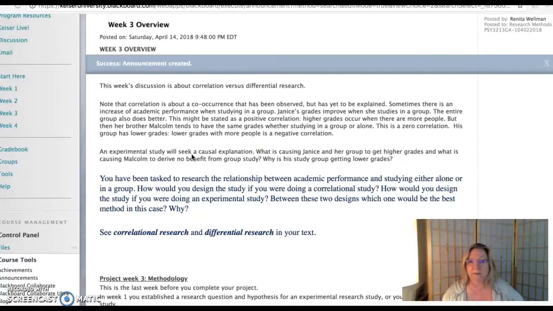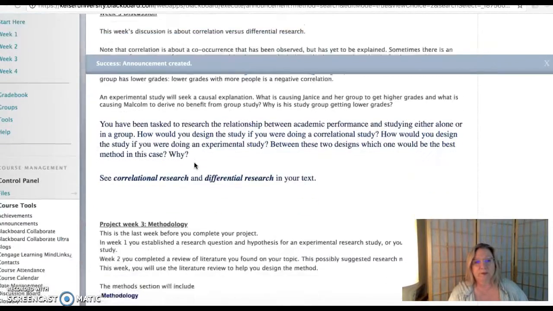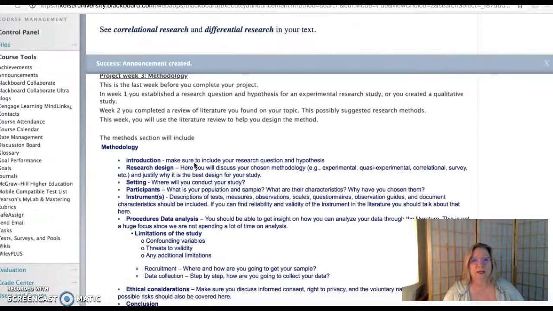But then people in his group, a bunch of guys, get lower grades when they study together. So we want to think about why this happens. We do notice that there is a correlation, but we don't know why. We don't know what causes it, but we do know there's a correlation there. It depends again on your study sample, and you'll notice that maybe gender has something to do with it. Look at that in your book. You will need your book to go through this.